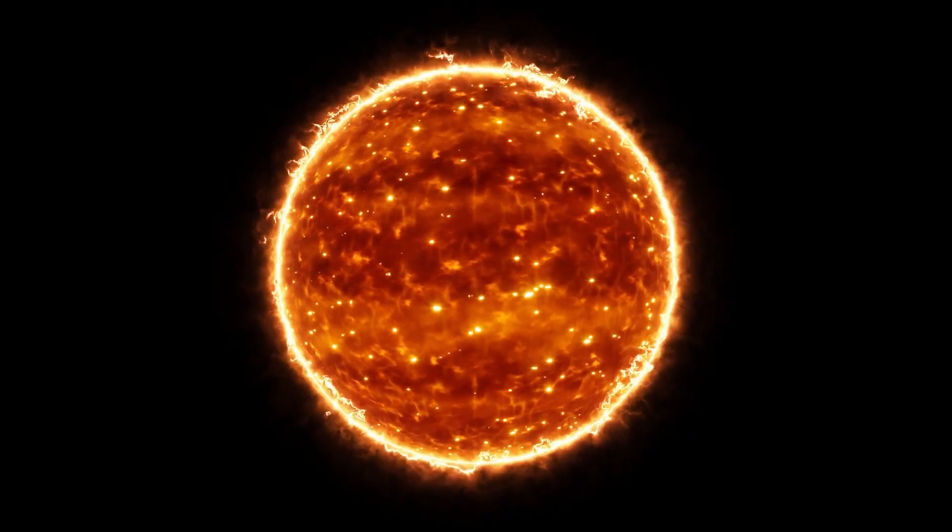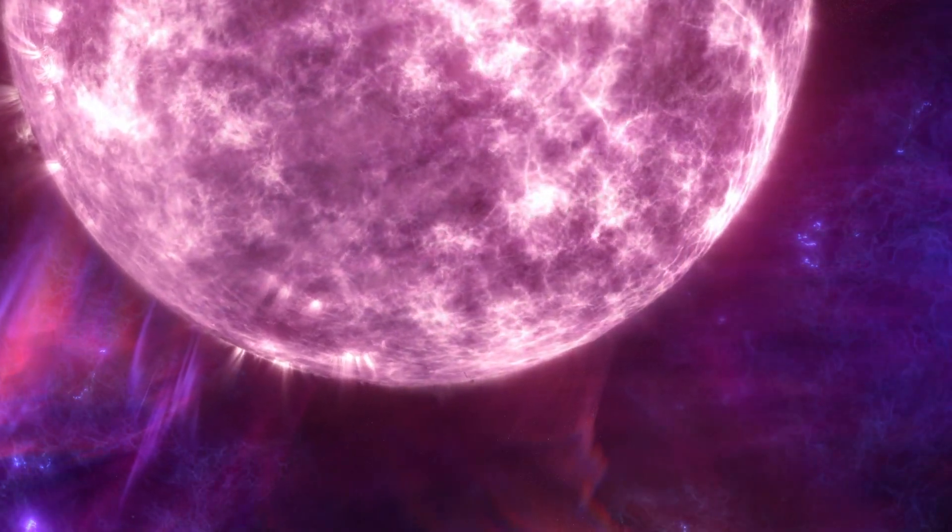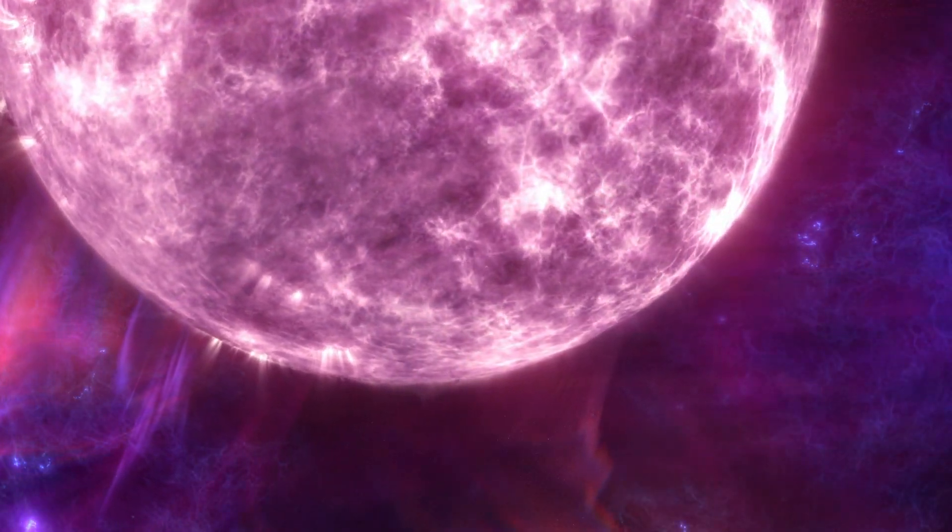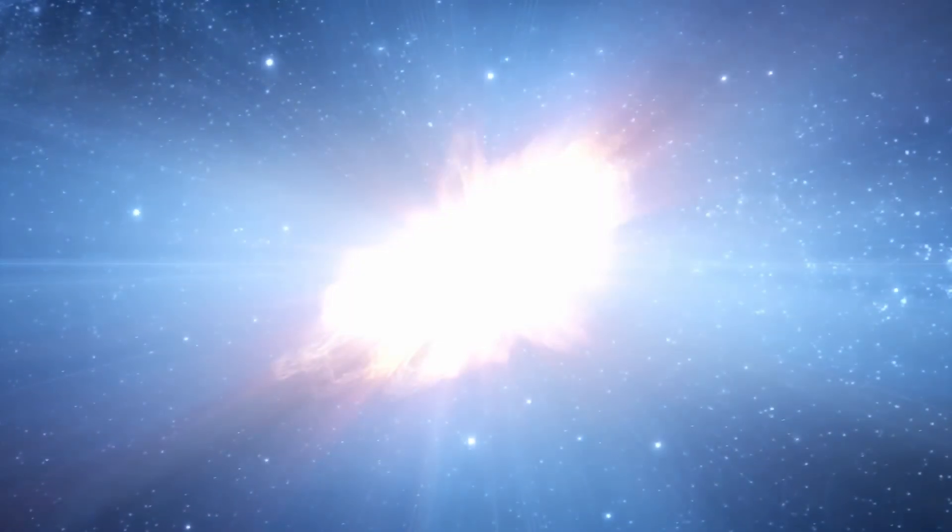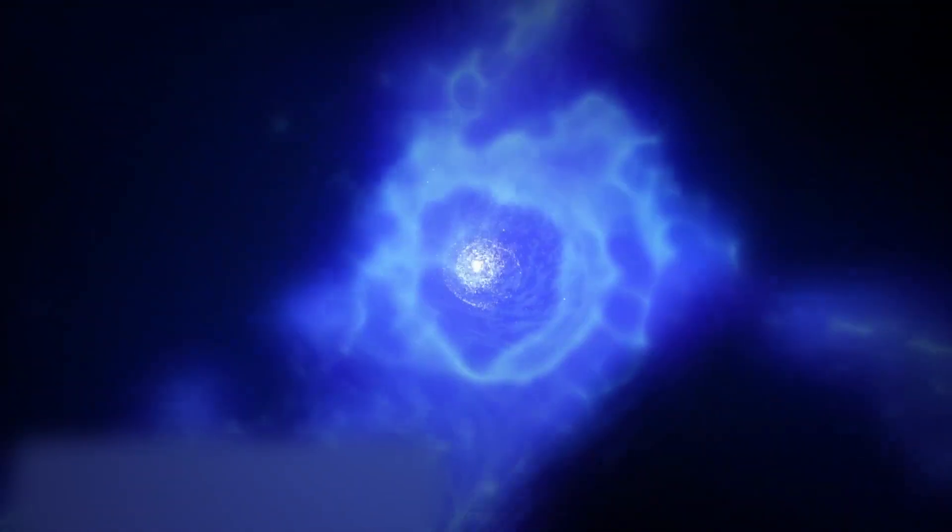How do different types of stars, from red dwarfs to supergiants, affect the evolution of their environment and the galaxy as a whole? What happens to the matter expelled during a supernova explosion? And how does it influence the formation of new stars and planets in the universe?